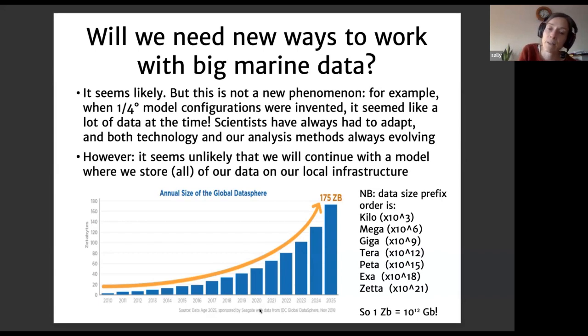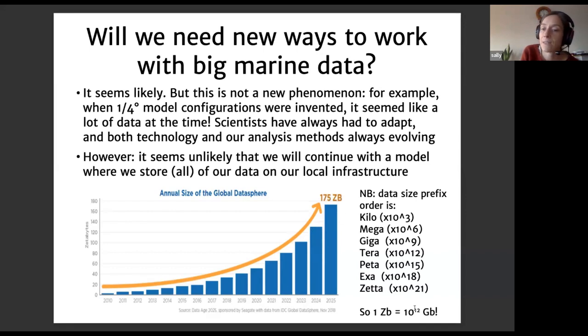This is a graphic showing the annual size of what they call the global datasphere. This is all of the data that exists in the world, and it's predicted to keep increasing exponentially. The data size prefix is a zettabyte, that's 10 to the factor 21, so we're talking about 10 to the 12 gigabytes of data.